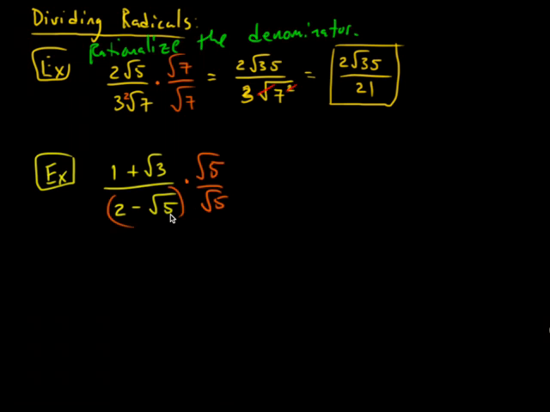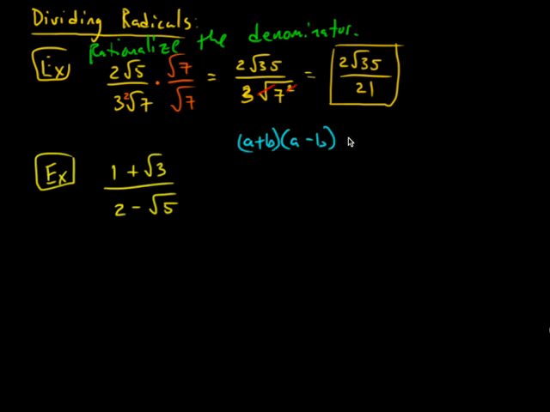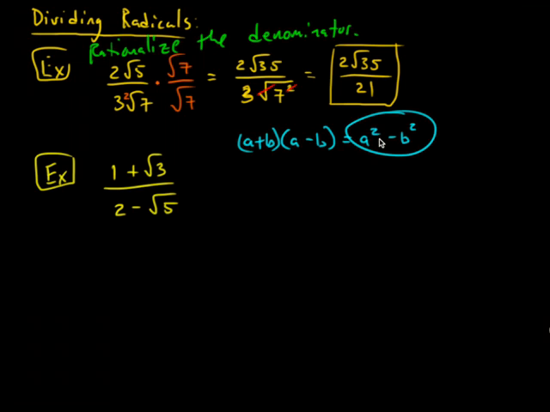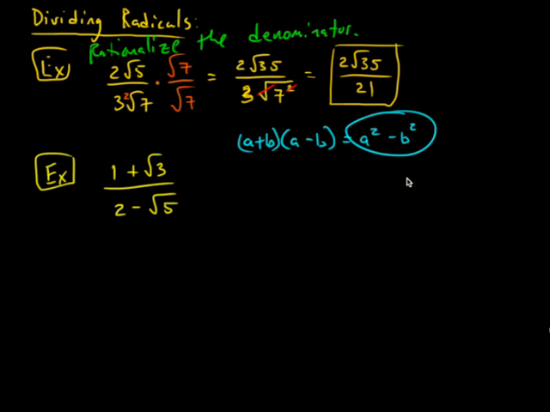However, when I do that, I would have had to distribute, and sure it would kill this one, but it would actually create a 2 rad 5 there. And that would be a problem. So in turn, we actually have to find an alternative method to multiply by. And we're going to rely on one of our patterns from back in the day, which conveniently is going to kill at least square roots for us in denominators. So this is the sum and difference pattern, which equals the difference of squares pattern, right?